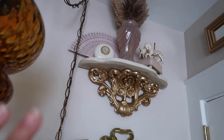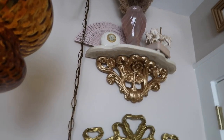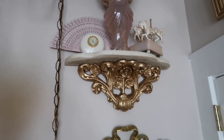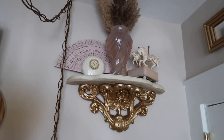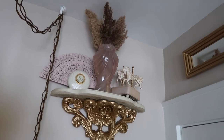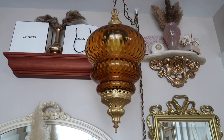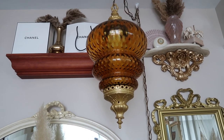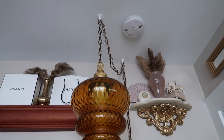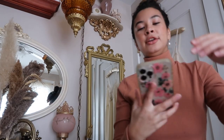Here is that little shelf up there — I think I thrifted it, or my aunt gave it to me. I have a little fan, a little Lennox clock, an Art Nouveau vase and pink glass, a little carousel, and this little beehive 1950s amber swag lamp. There's my fire alarm. For these lamps I put in smart bulbs — I think they're Philips — and I can just control them on my phone through the Wiz app, so I have every single light in my room on there and I can just click my bedroom and turn them all on or off.